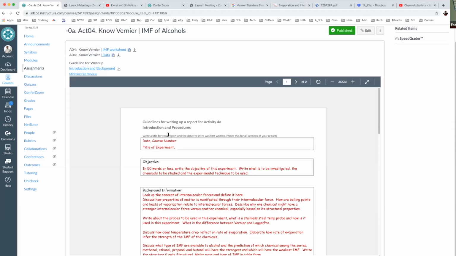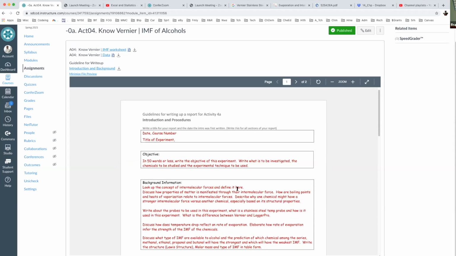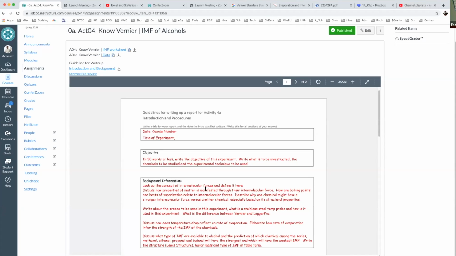Okay, now I haven't had time to do this yet, but the next thing I'm going to do is I'm going to give you a guideline of what to include in your data and observation. And then I'll also write up a guideline of what to write up in your post-lab write-up. Okay, and again, rather than you guys guessing what you think I want in there, I'm telling you what I want in there so that there's no second guessing. And if you do that, then I will wean you off these guidance eventually. And you guys can give me a very good write-up that will prepare you for organic chemistry.